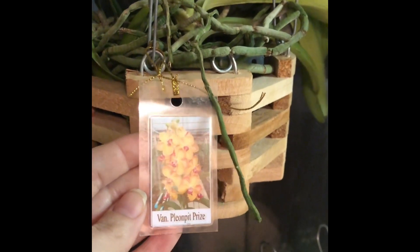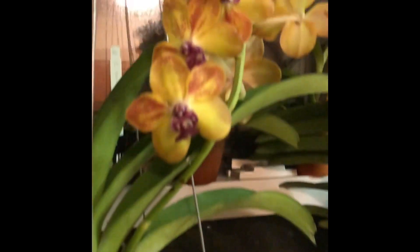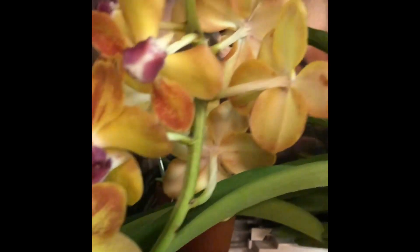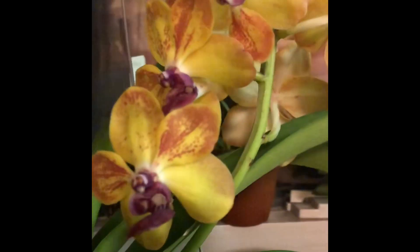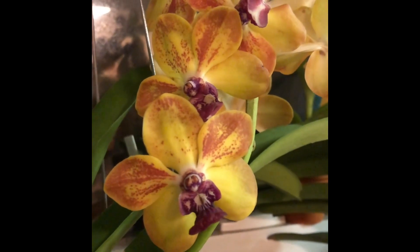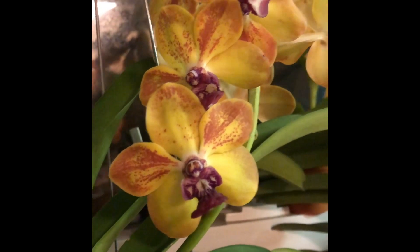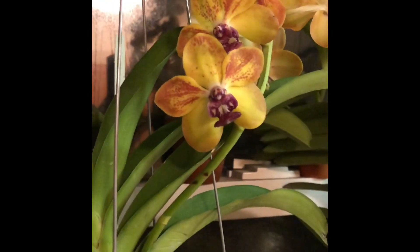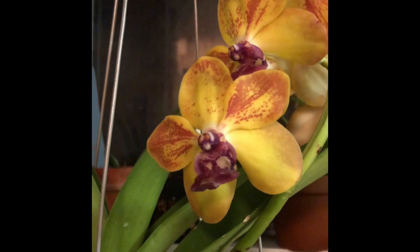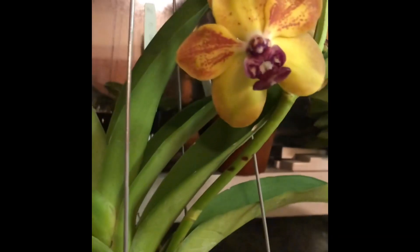There's her name. She has really nice roots. Look how beautiful she is. The smell — the fragrance on this Vanda is to die for. It smells like candy to me; it's really sweet. Since having it up in this window since I brought it home today, it has just filled my kitchen with its fragrance. This one was also $54.